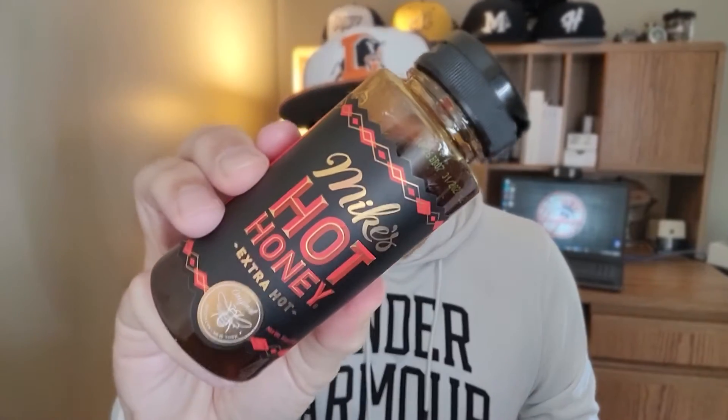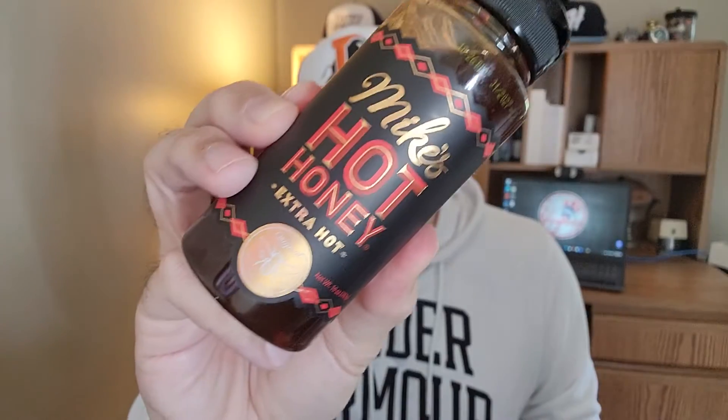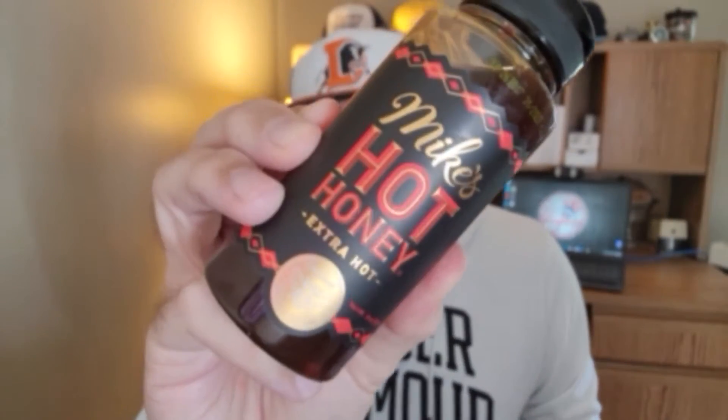They also have this two-pack — I think I got both of these for like $15. Also got the Mike's Hot Honey Extra Hot. So I wanted to put it to the test with a little versus video. It's breakfast, Sunday morning breakfast. I'm going to put Mike's Hot Honey versus Mike's Extra Hot Honey. I got the bagels off camera. We're going to check it out.